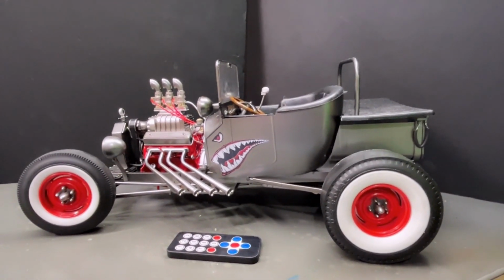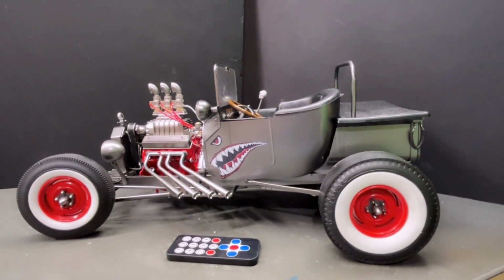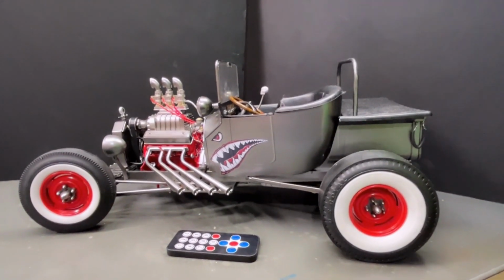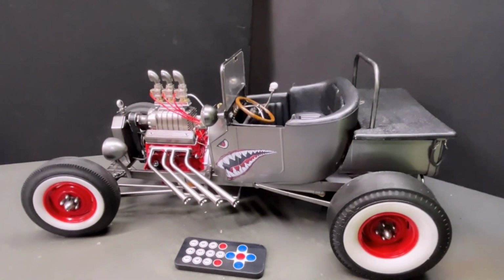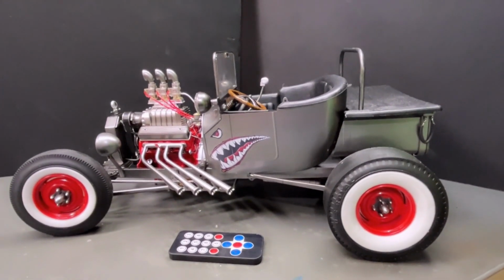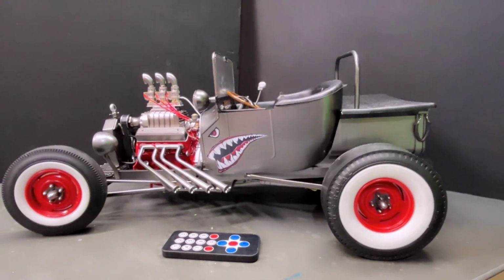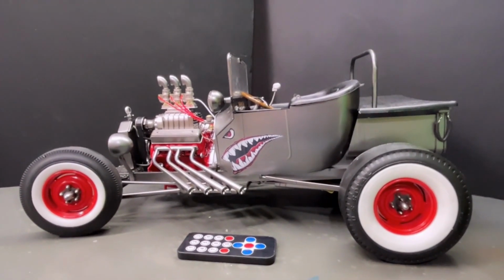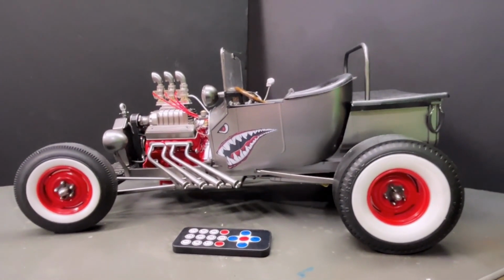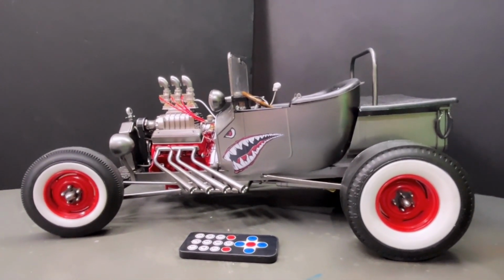This kit was a blast to build. Not going to say it was easy. It was a challenge, mainly because it was so big. I don't have the room to build something this big. I thought I did until I got into it, but I found out really quick that I don't. Other than that, the kit was a blast. Arthur, I can't tell you how awesome it was to do this and how honored I am that you had me do it. Arthur found this kit in a garage, so this is a garage find.